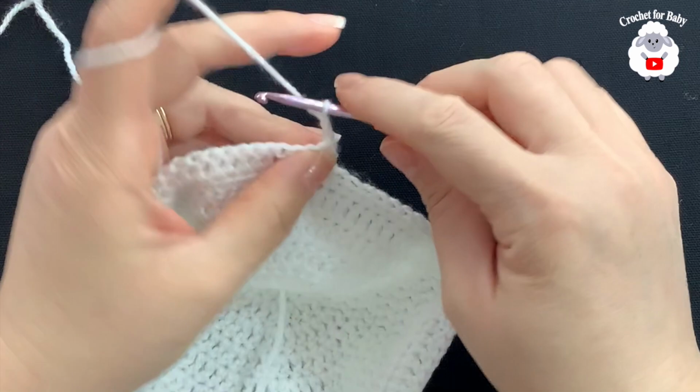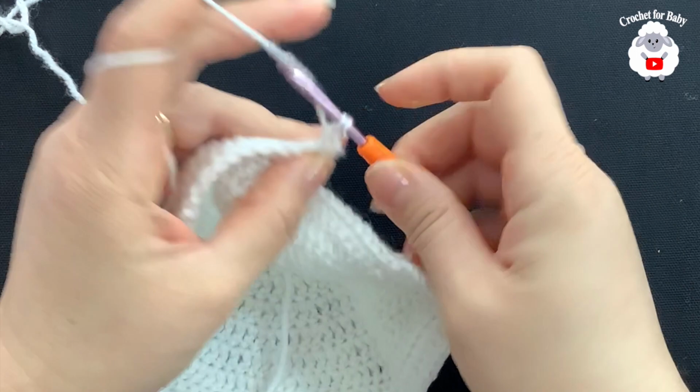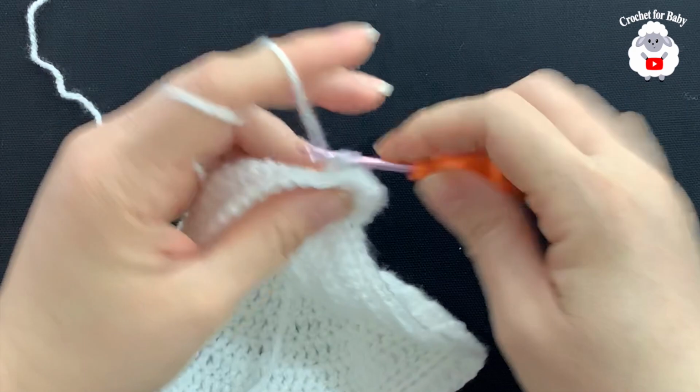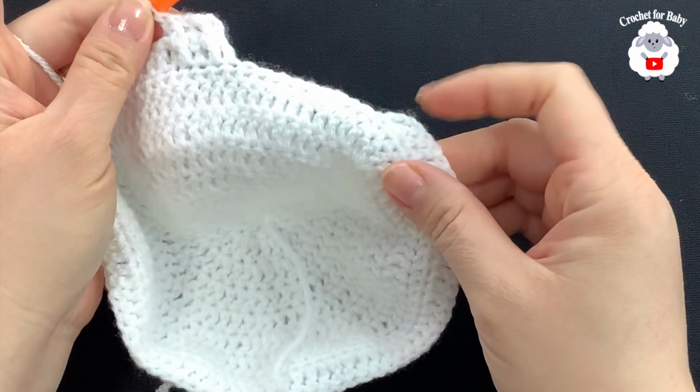So beginning into the second double crochet, make a front post double crochet. The next one, back post double crochet. Next one, front post double crochet. Next one, back post double crochet. Look, continue like this, alternating between these two stitches, a front post and a back post double crochet all the way to the end. I will meet you here at the end of this row to show you what we need to do next.